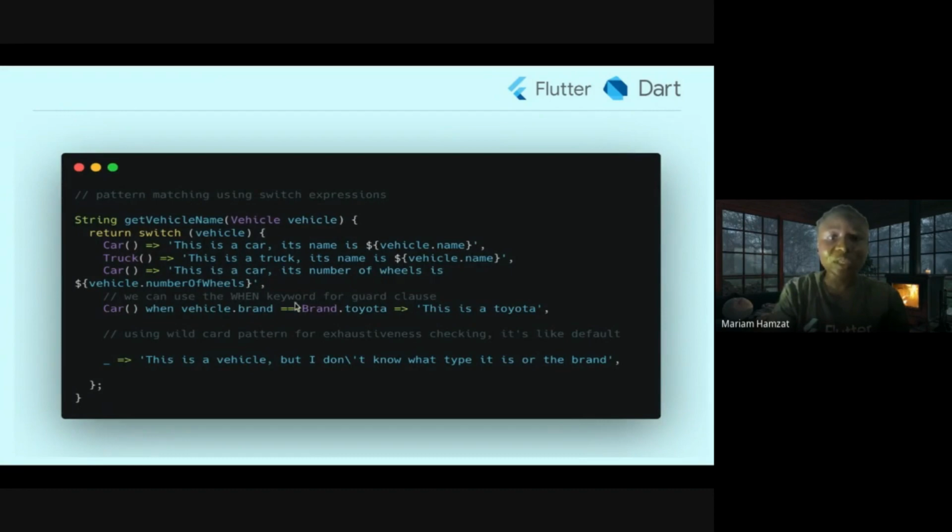We can use the when keyword for a guard clause. If this particular expression doesn't match, it doesn't mean the total execution will halt. It moves on to run the other cases in the expression, right? So if the expression for the guard clause fails, then the case fails.